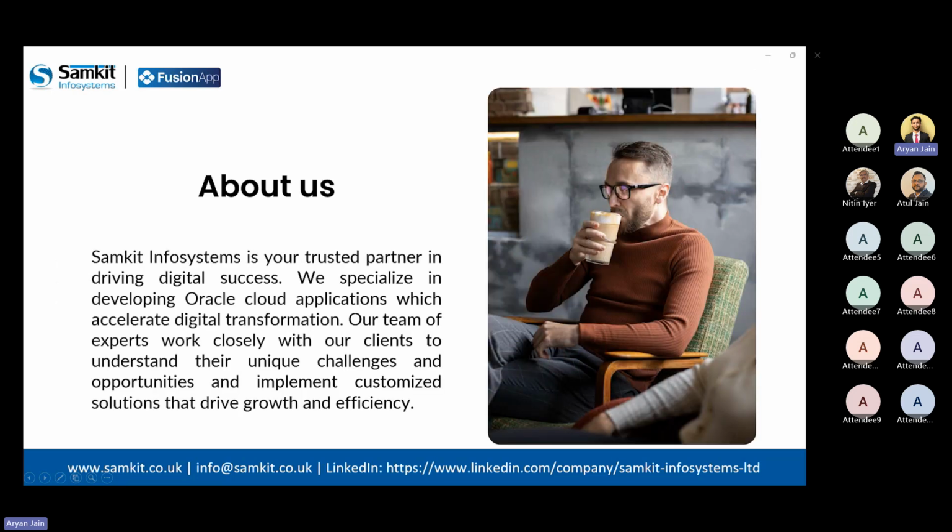Samkit Infosystems specializes in developing Oracle Cloud applications that support digital transformation. We work with organizations to improve efficiency, automate processes, and simplify compliance management. Our focus areas include Oracle ERP Cloud governance and compliance, automation, and audit related solutions.